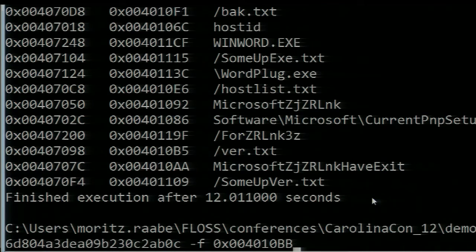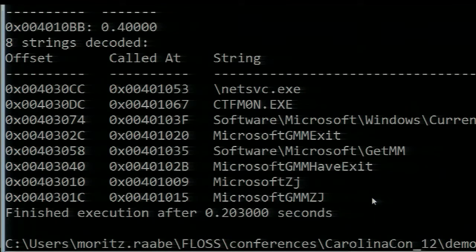You can also tell it to just look at a specific function that you identified in IDA Pro or Vivisect or whatever tool, and find all the arguments for that function and specifically analyze those. It was pretty quick for this one because it's only looking at 8 strings that it needs to decode. Again, useful output, and those encoded strings are normally much more valuable than just regular strings you find. Once you get something out of this, it's like, okay, somebody tried to actively hide these strings, so they must be of some value. Domain names, file names, good indicators.